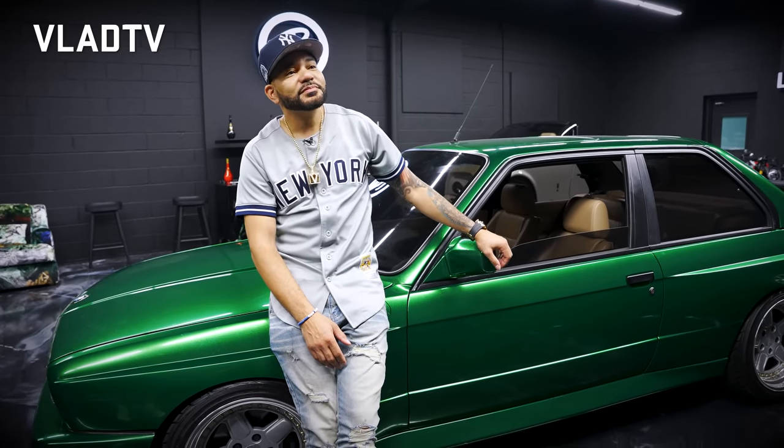What I did to this car is I upgraded it to make it look like the 2019 version, the 2018 version, before they changed the grill. So everything looks pretty much new. Mercedes did all of this, so shout out to Manhattan Mercedes. They did this whole car from root to toot, interior and everything. And I absolutely positively love this car.